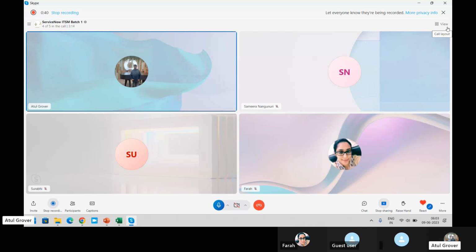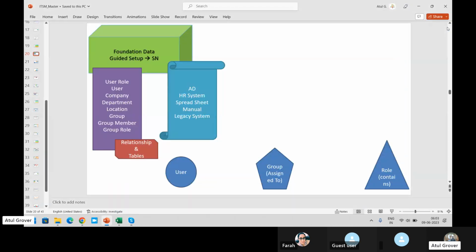Okay, so yesterday we started a discussion on the foundation data, what it is, and now we'll see how this is important for us. As I told you yesterday, foundation data is something which helps you to design and define your process.